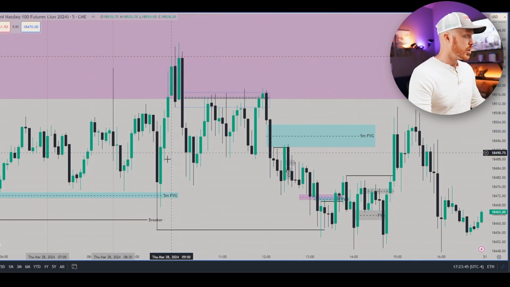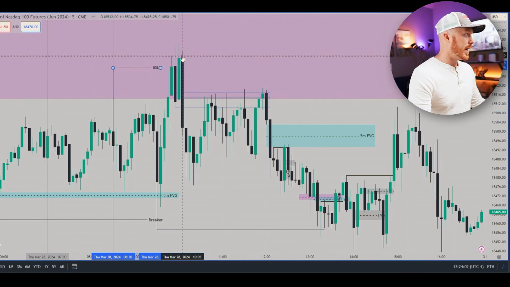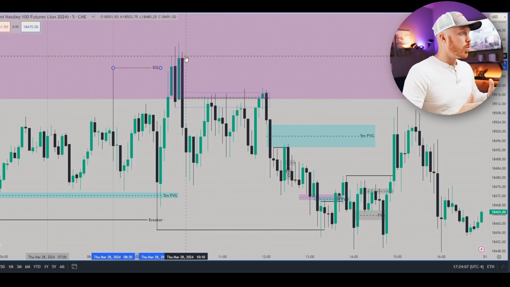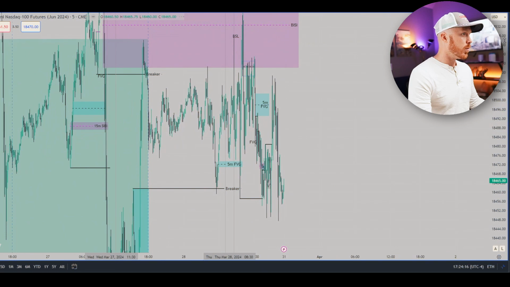There it is. So we have our opening 9:30. We come lower. We find a breaker right here. We create the low of the day, and then we start moving higher. We grab liquidity from right here. This is our buy side liquidity. From the buy side liquidity, we also have the consequent encroachment, and my bias already was going short. My bias was that we were going to make a lower low, because overall, that is what we've been doing.